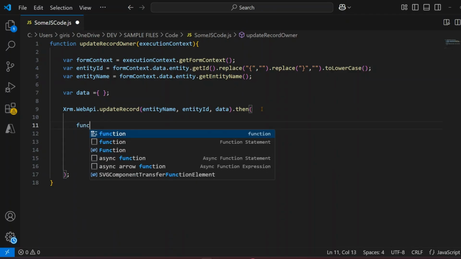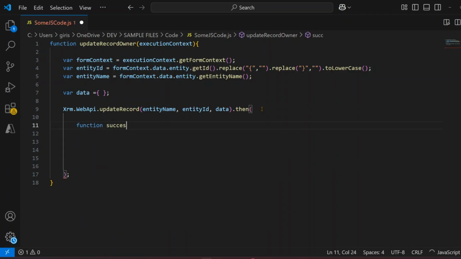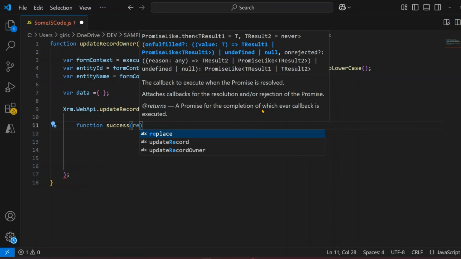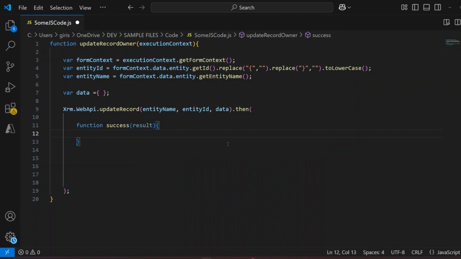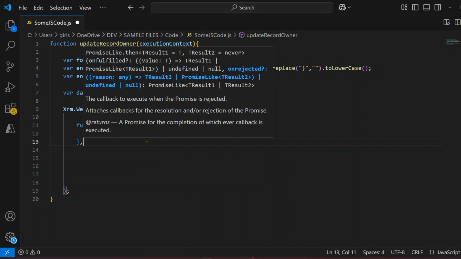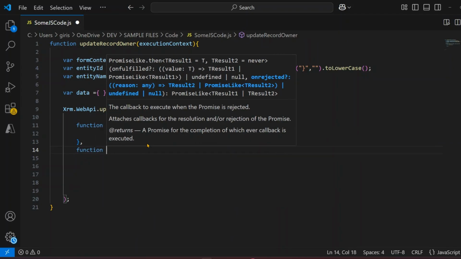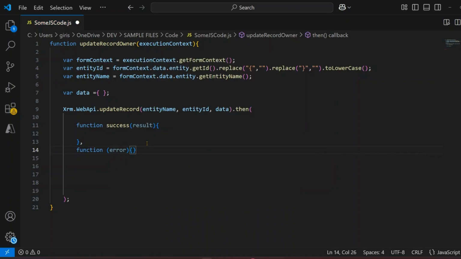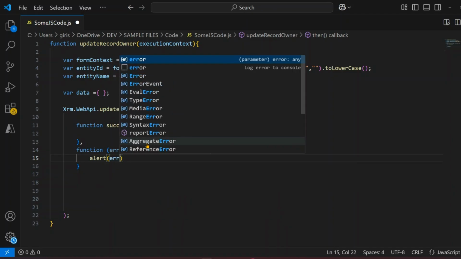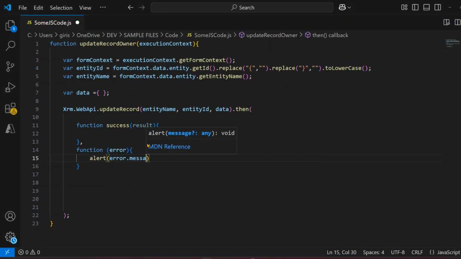Now the code is simple: function success result, and comma function error, and alert. If you have any error, you can just alert or put it in a console.log, if you do not want the user to see the error. And that's the basic scaffolding which we have created.